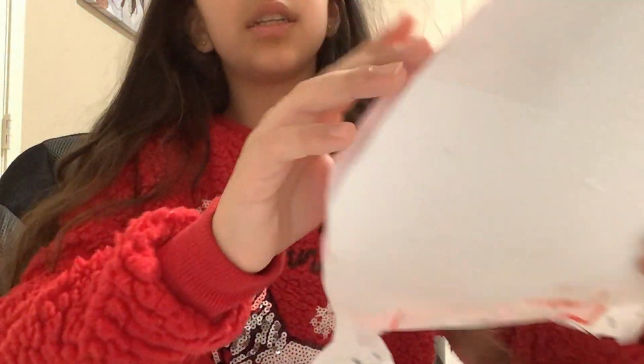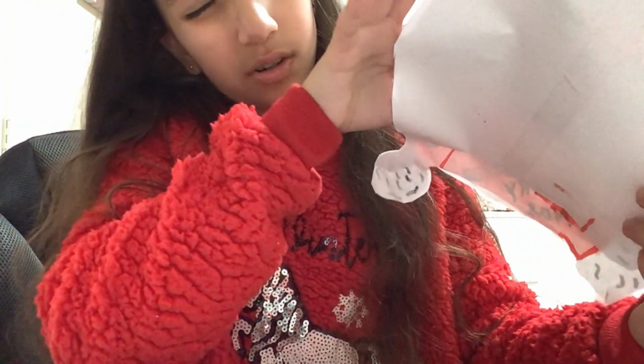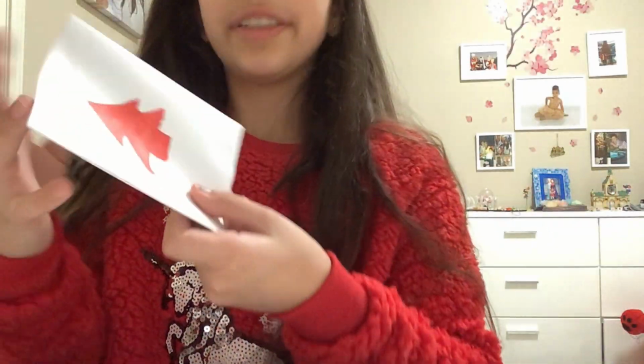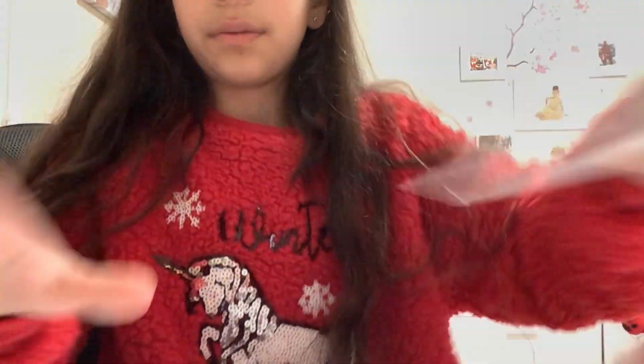Okay guys, so I've now finished doing all of them. Put them all in here, but I didn't make the items yet. So I'm gonna take it all out. Is that all? Yep, that's all. So I got an elf, which is legendary. A Santa, which is ultra rare. A reindeer, which is legendary. A tree, which is ultra rare. A gingerbread, which is rare. A gingerbread house, which is rare.